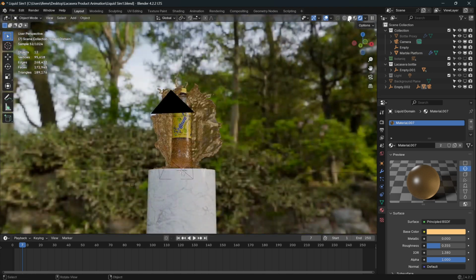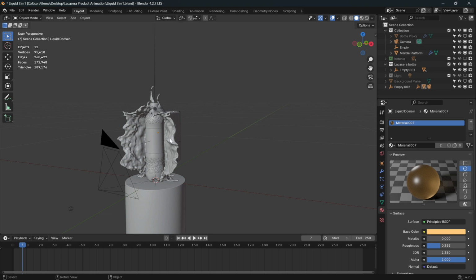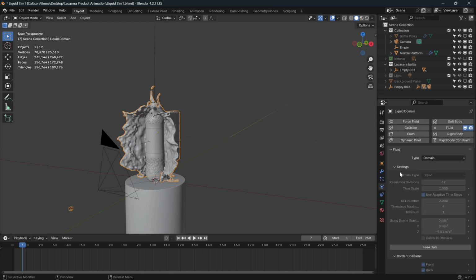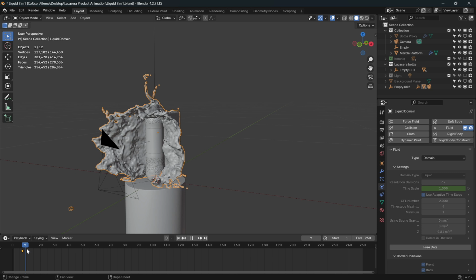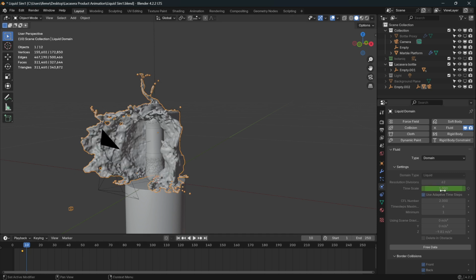And then for the speed ramp that you guys actually saw, that's the last thing I'll say before I go. I've rambled a lot. For the speed ramp, before you actually bake the simulation, in the settings you see this time scale option. You can animate it. To animate it, when you hover over it, you just press I to add a keyframe, and then you set a value. You scroll forward in your timeline, you set another value here, and then you press I again, and that's how I animated the speed ramp of the fluid simulation.